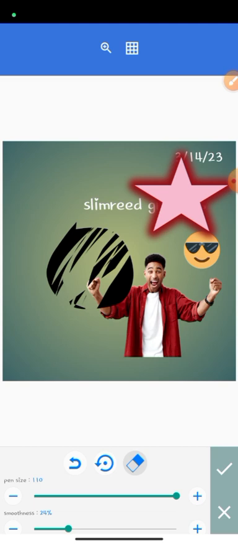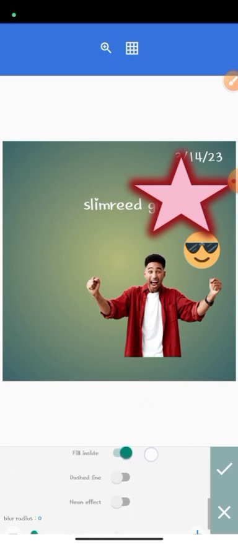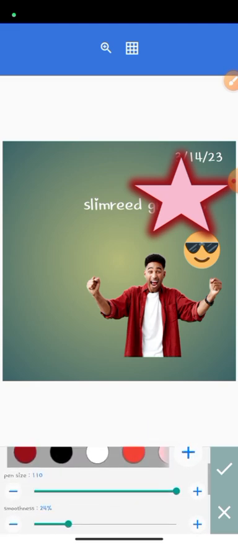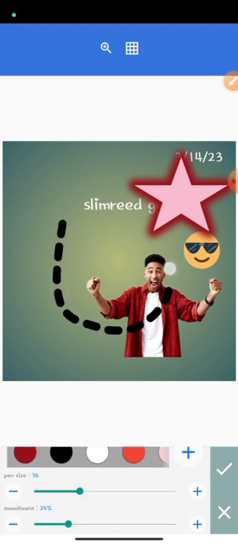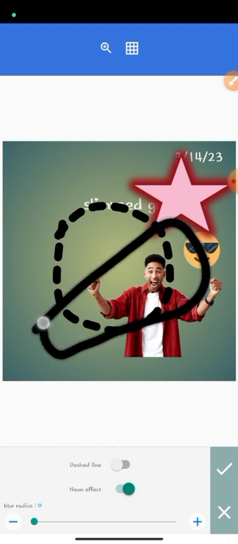Oh, sorry. So you just click on this round arrow to start afresh. Okay, if you want whatever you are drawing to be in dashed line, just click on it, increase the size, then you draw it and see. So if you want it to have neon effect, so just draw. Can you see the neon effect is as if it is blurry? You can see how it is looking like.